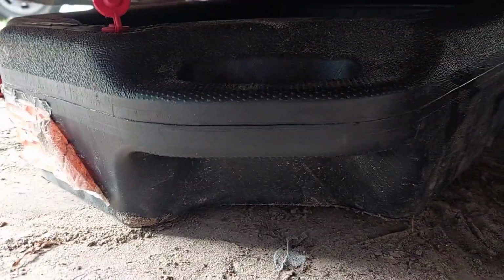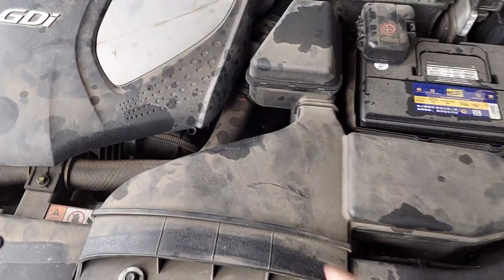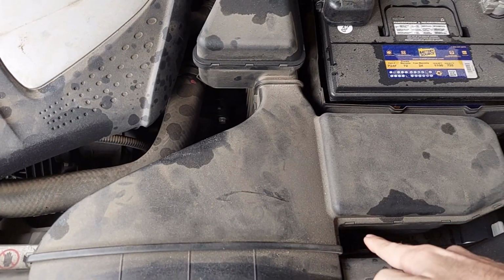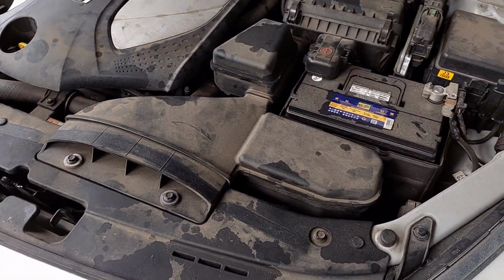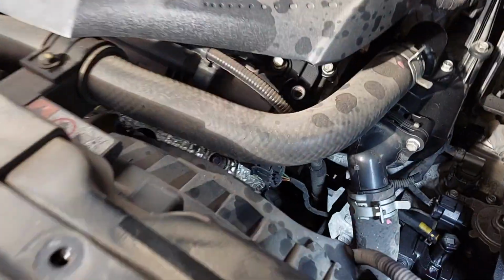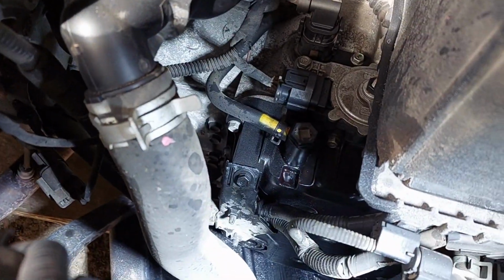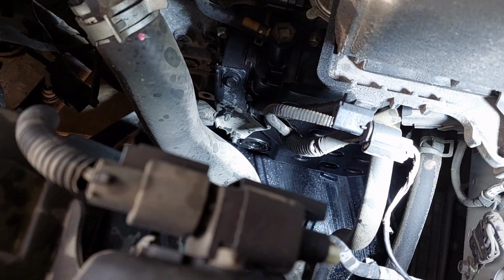I've gone ahead, I've got my drain pan in position, and what we're going to do really quick is we're going to take this air intake off so we can reach down under it and get to the check valve. So let's get that out of the way. Alright, plug is out, and now when we take a look with our flashlight, we see there is no fluid coming out. So level is actually a little bit low.